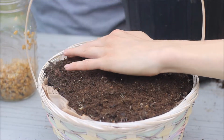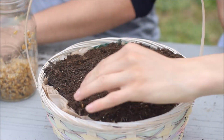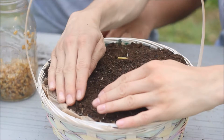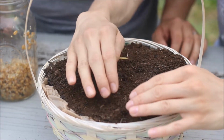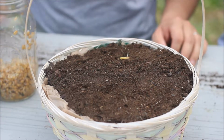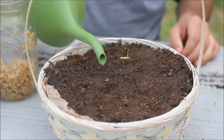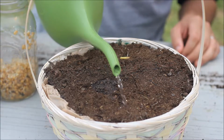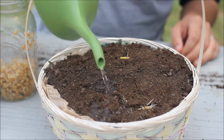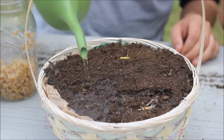Just make sure you get all the little sprouts covered, and if there's any sprout tails, get those covered. So that looks pretty good. That looks good to me. The last step is just to water it a little bit. You can just water it in. Not too hard. So once you can see a little bit poking out, you can always add some more dirt if you see that, or just cover them up.